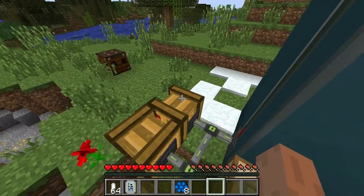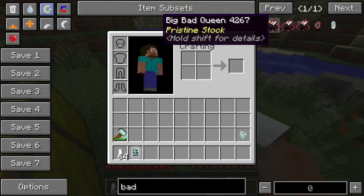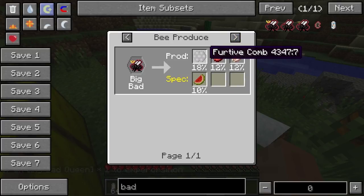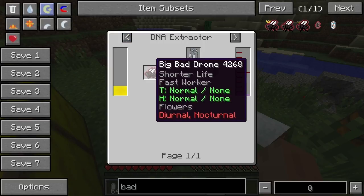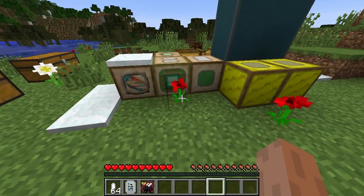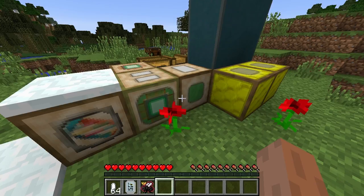I'm surprised the watery comb isn't better than that. This may be some sort of a balancing issue. I kind of know what's going on in the development at the moment so it makes it a little bit easier to understand. This has got no — hmm. So you see, this is it — part of the new stuff in Magic Bees is partly to do with this, bringing a lot of the new stuff in. But I'm going to leave it for this episode and focus on something else next episode.